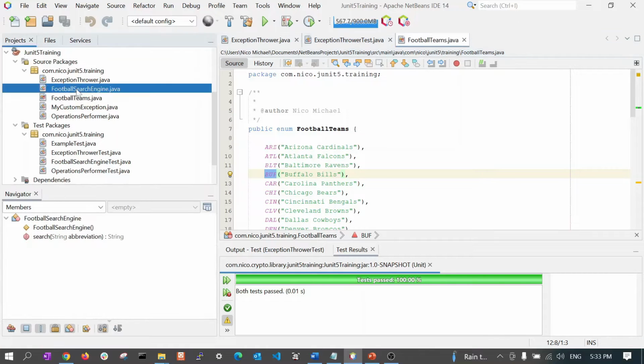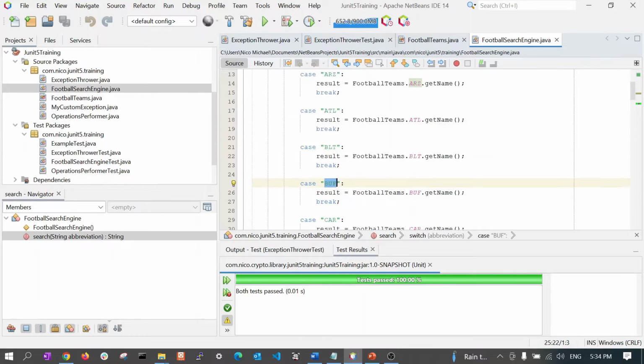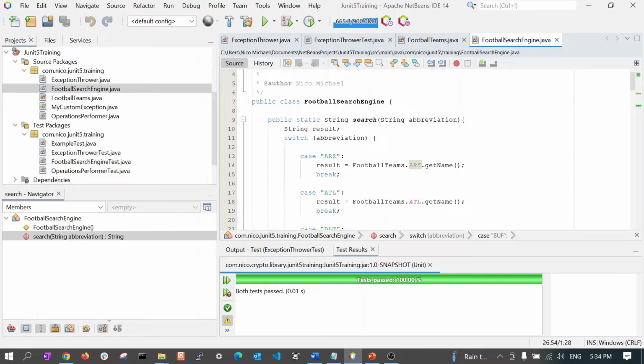Let's have a look at the search engine. I wrote a search engine where I'm passing it an abbreviation. If I pass it BUF, I will get back here Buffalo Bills as the result. This is done in a switch statement. You see, I'm passing the abbreviation as a string. I'm searching with a switch statement.